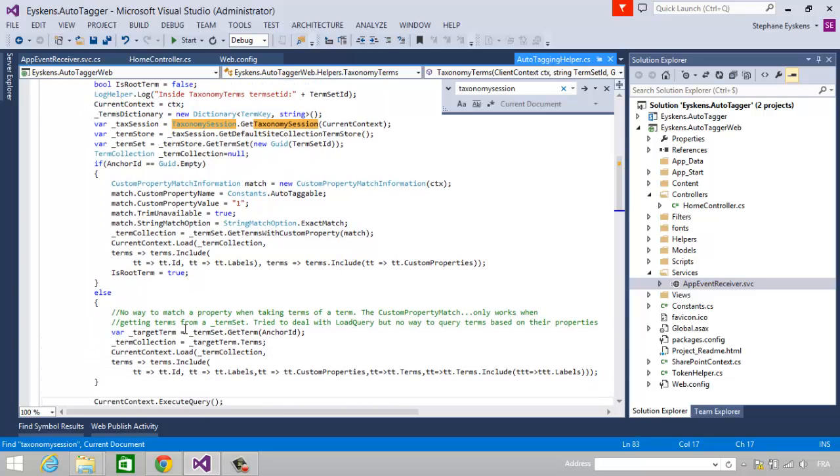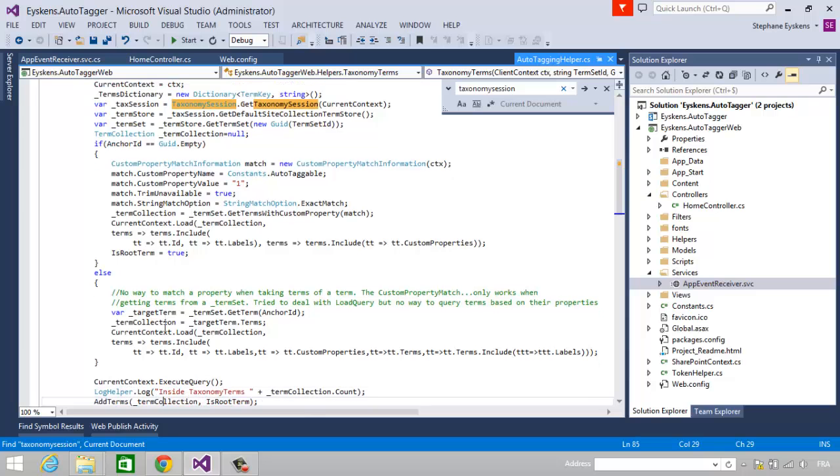If it's actually not a root term, so if it's not bound to a term set ID but rather to a subterm, in that case I load things a little bit differently. When it's not bound to a term set or to the root of a term set, then you can only call the terms property, or you've got get terms, which is the same. But with none of them can you use the match information like that. And moreover, you will only have the direct terms.